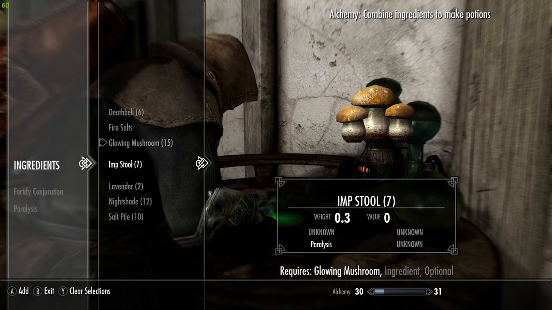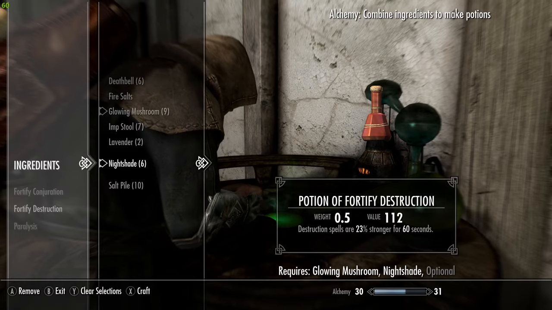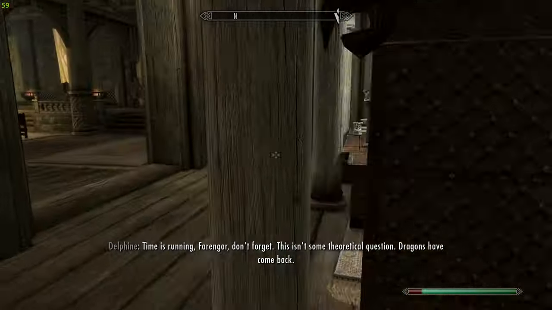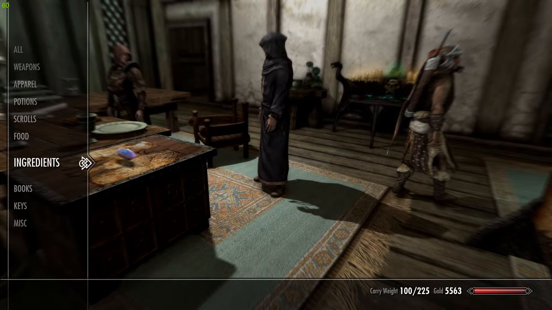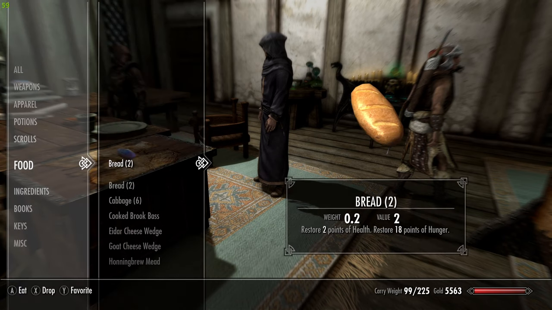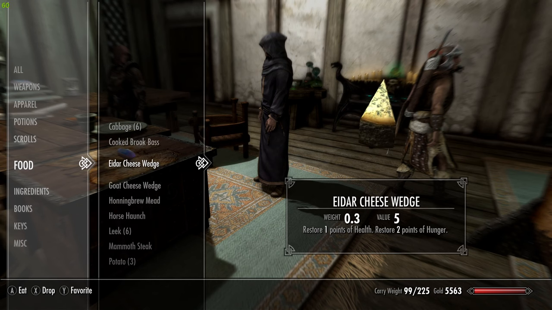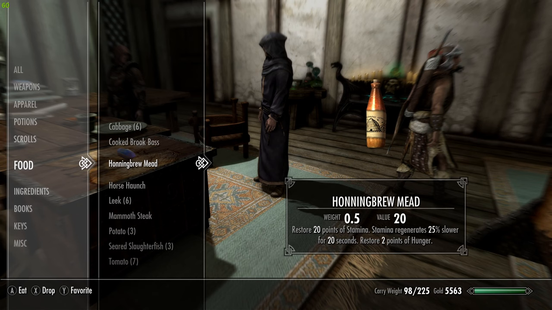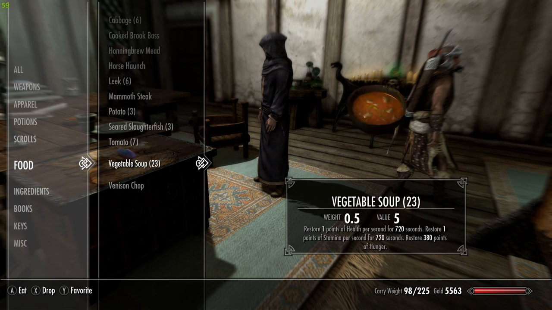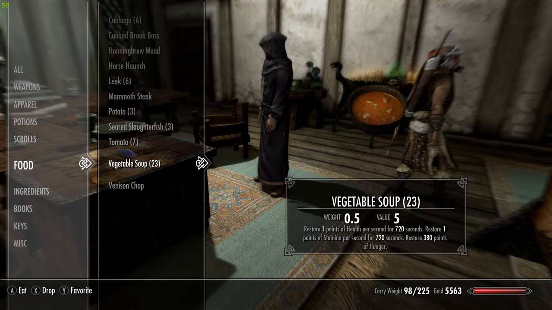The next thing that we're going to want is a glowing mushroom and the nightshade. This gives a fortified destruction potion. So we're going to grab a couple of those so that we're ready. Okay, with that being done, let's go ahead and get some food in our system here, get our hunger taken care of. Gonna eat all the extra stuff. Everything else is either gonna be used for something or has too much.